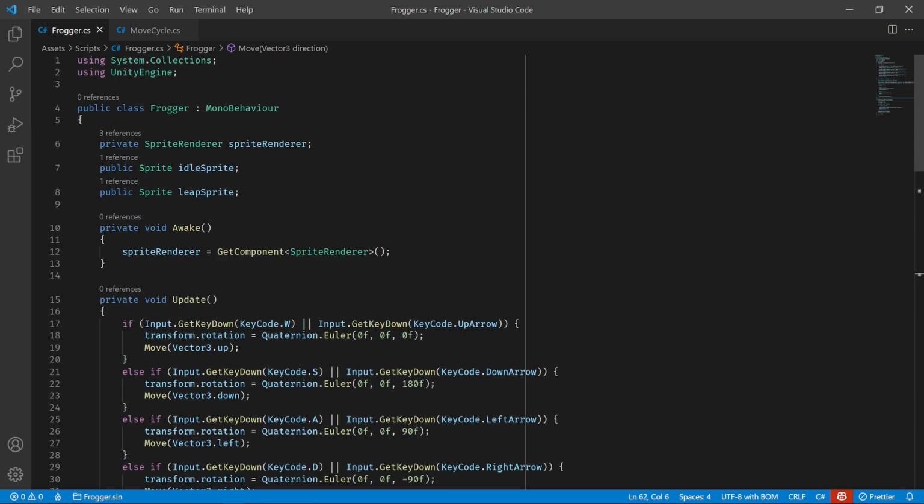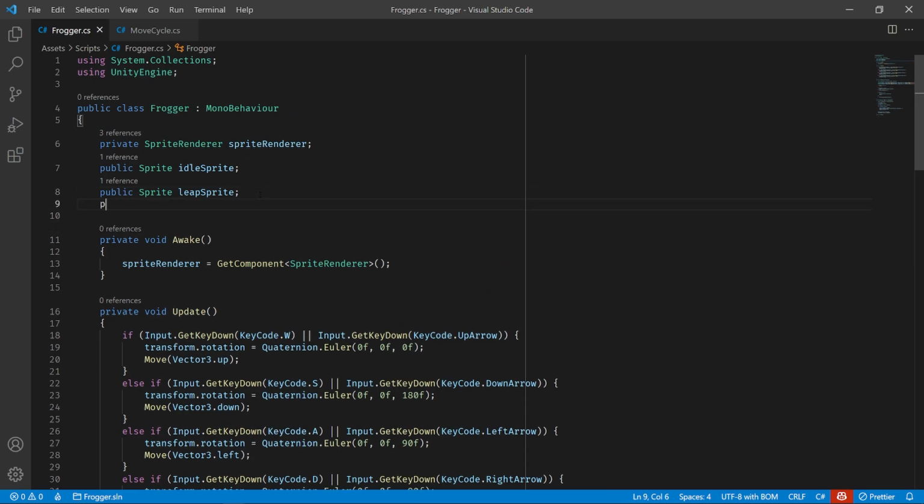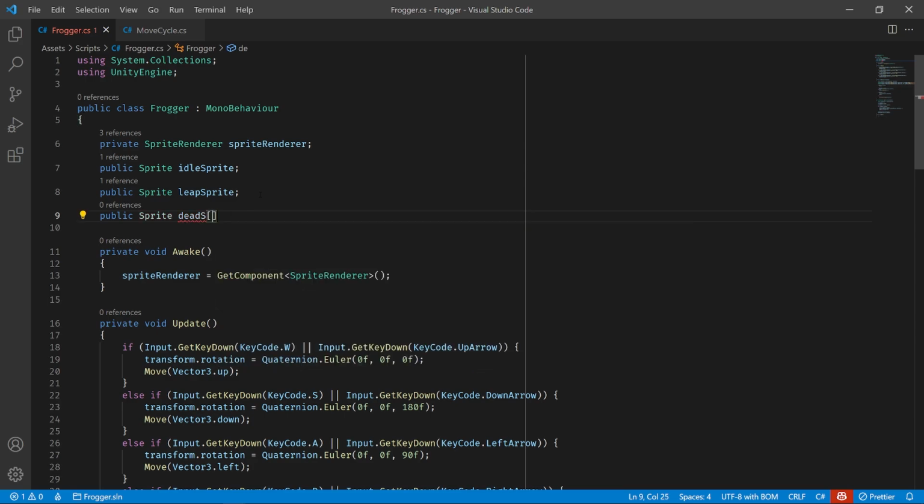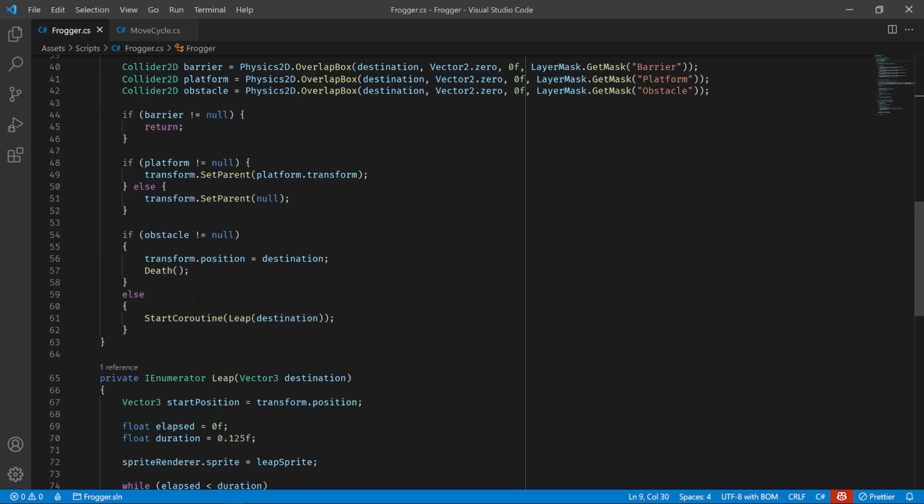Actually, we can just do it now. Might as well. Let's go ahead and add a new sprite here, and we'll call this dead sprite. So when you die, we're going to set the transform to be that destination. We're not going to animate it. We're just going to instantly set it, and then we're going to swap out the sprite.